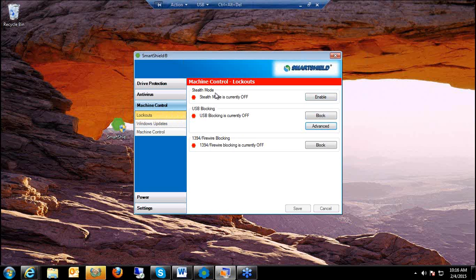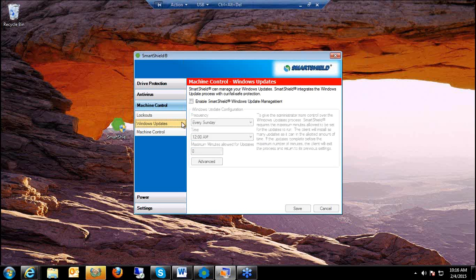We definitely encourage you to use stealth mode, by the way. In my opinion, the less a patron knows about what kind of applications are on the machine to protect the machine, the better. So again, we recommend that you run in stealth mode.